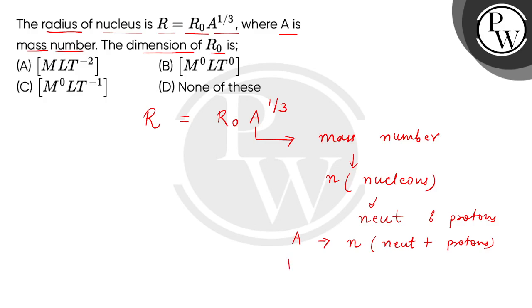So because this is a number, we can say that is a dimensionless quantity. So we can check dimensionally. Here A is dimensionless. So how will it be dimensionally consistent?